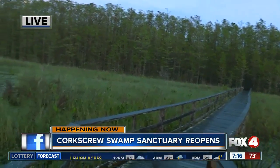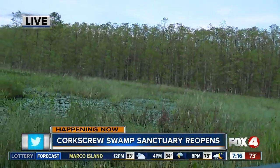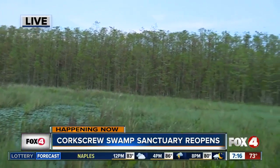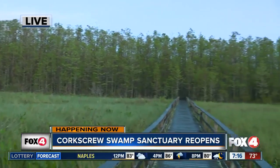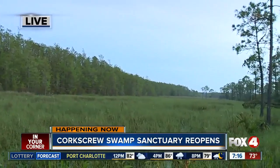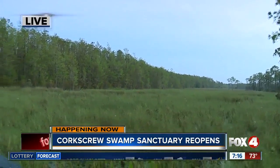I want you to take a walk over here and just kind of show the scenery. Now, this is so peaceful and so nice out here. What can people expect to see? I know the short loop is open today. So what does that look like? Well, the short loop boardwalk is two and a quarter miles long, and it's a figure eight. So the first loop, that one-mile loop, is open.